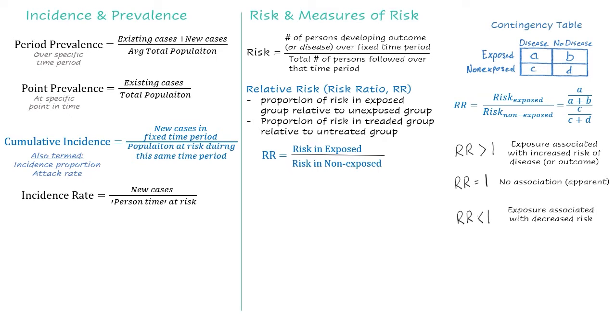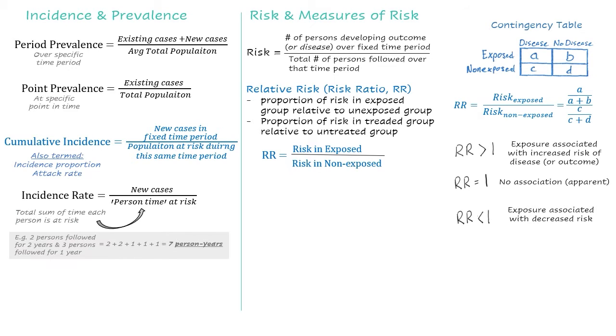On the other hand, incidence rate is the number of new cases divided by the amount of person time, or the sum of time, typically in months or years, that each subject was followed and at risk. Incidence rate has the advantage of incorporating data on persons who were followed for only a portion of the study. So if a patient leaves the study early, their data up to their point of departure can still be incorporated. Incidence rates are typically reported in units like cases per person-years. However, these units can also be converted to cases per persons per year.